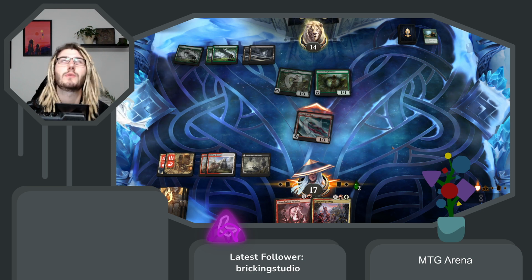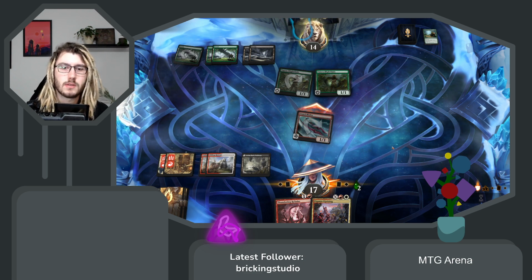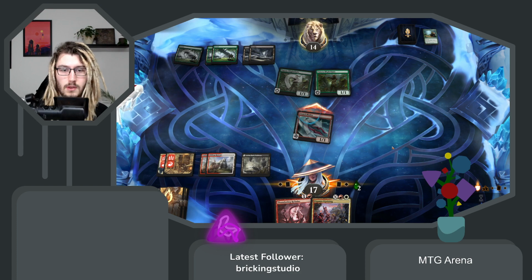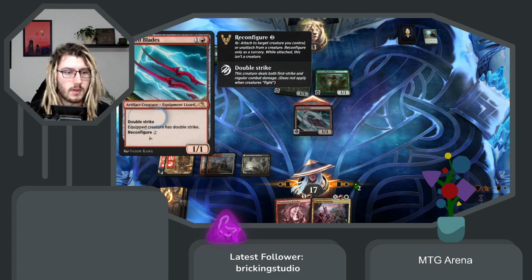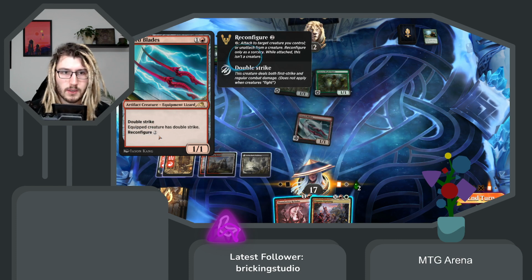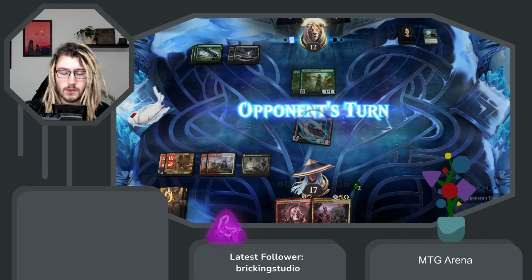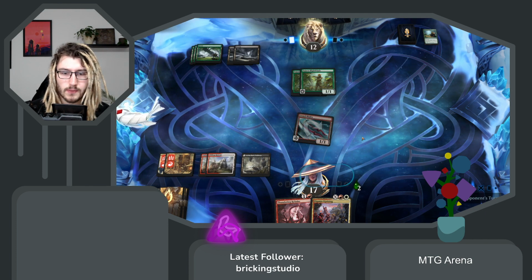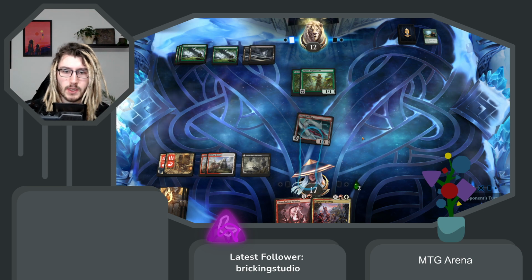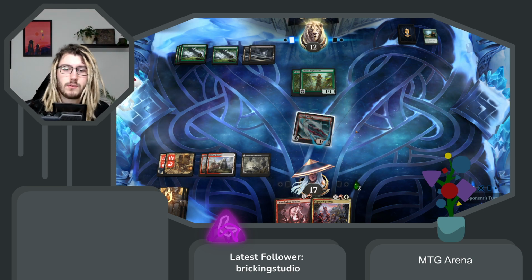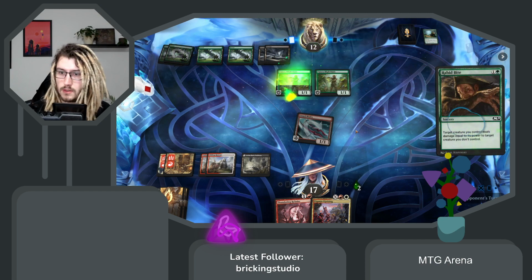What I can do though, if I do that, is attach the lizard blade to one of them and give that creature double strike. But I think reconfigure is only main phase activatable, so I couldn't do that as a combat.